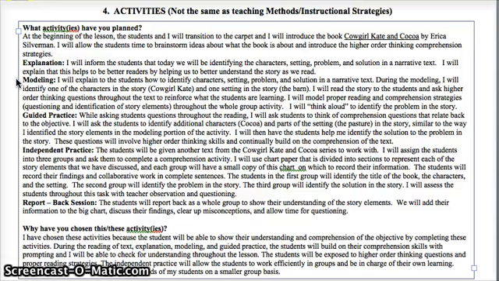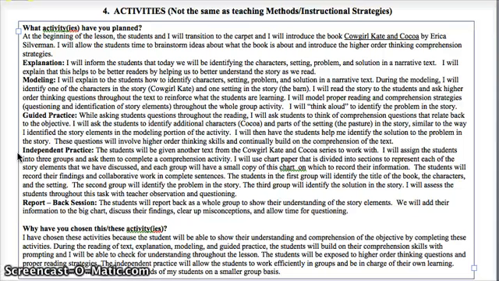But what you need to keep in mind is that everything she's asking the students to do, she's modeled for them before she's asked them to help her do it. Okay, in the independent practice portion of the lesson, the students will be given another text from the Cowgirl Kate and Coco series to work with.